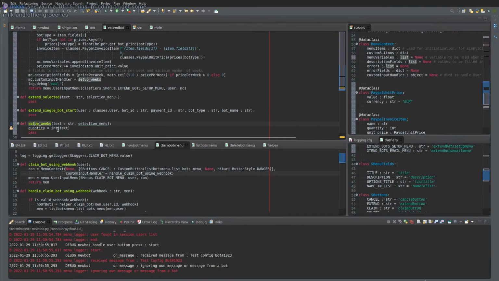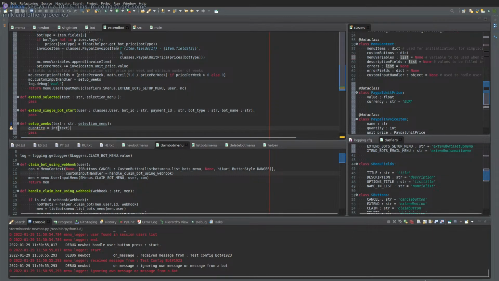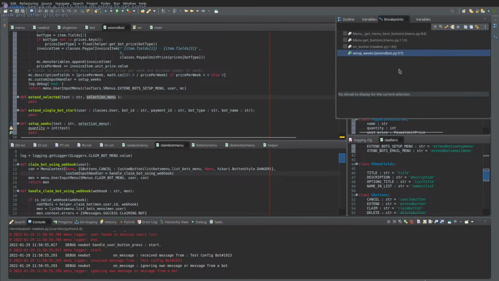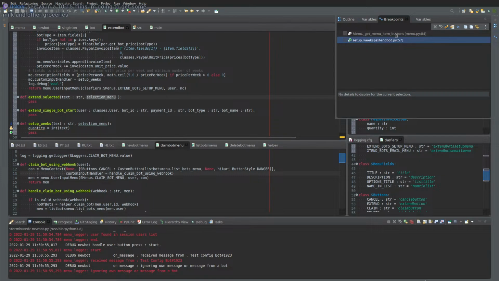Okay. Setup weeks. What happens if I don't enter a number? That's the question I have. Let's have a breakpoint. Probably delete other breakpoints.